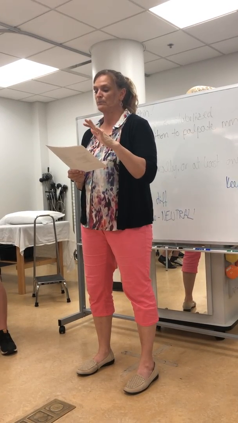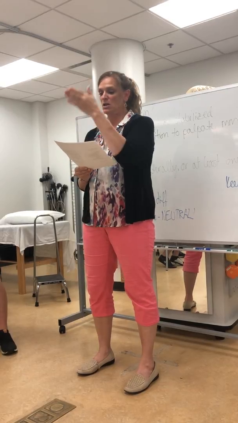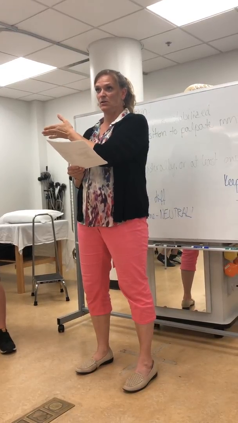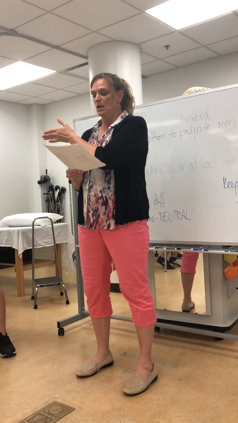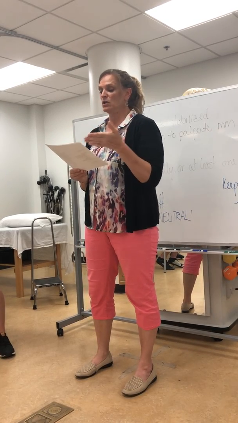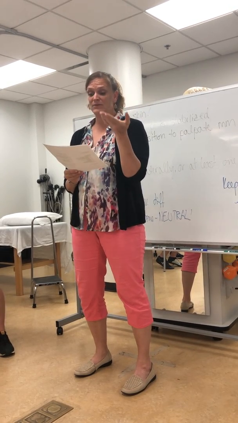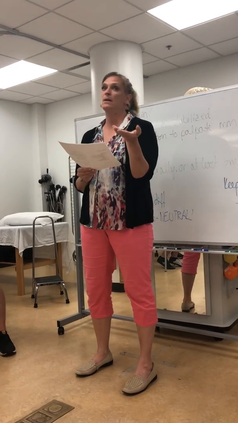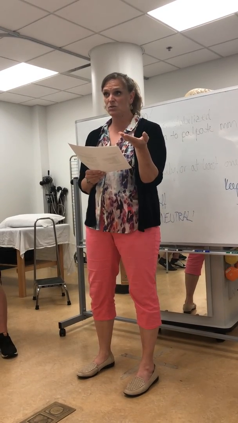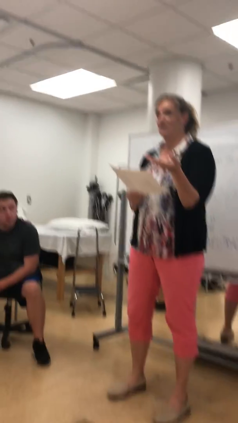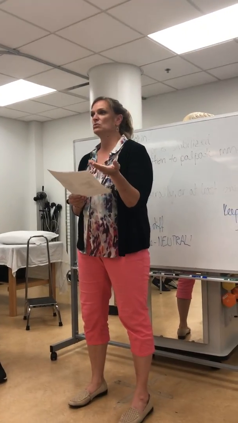For goniometry, so under range of motion on the documentation sheet, you would have left shoulder extension, active range of motion, 0 to 60 degrees. Right? For the next one, you're just going to have another line. You're going to say left, first CMC, abduction, passive range of motion, capsular end feel, 0 to 12 degrees.